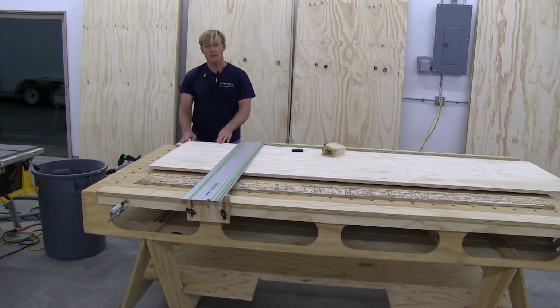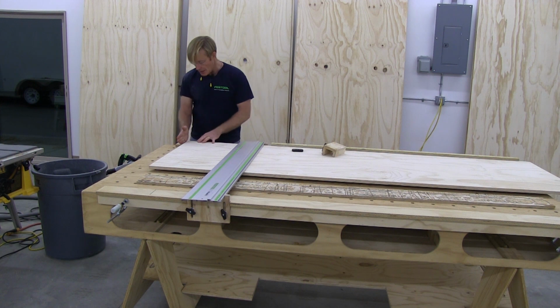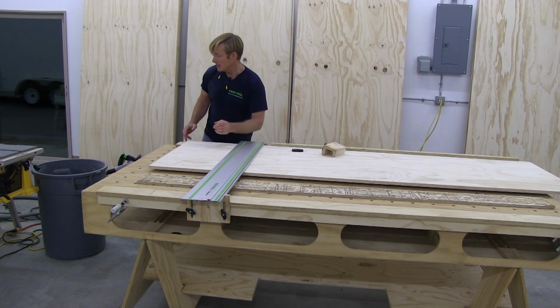But one of the other things that I do, especially if I have 10 or so, some number, and it's really critical that they match up, is I clamp a block on this end so that I can just put the plywood on, bump it to that end and make that cut.